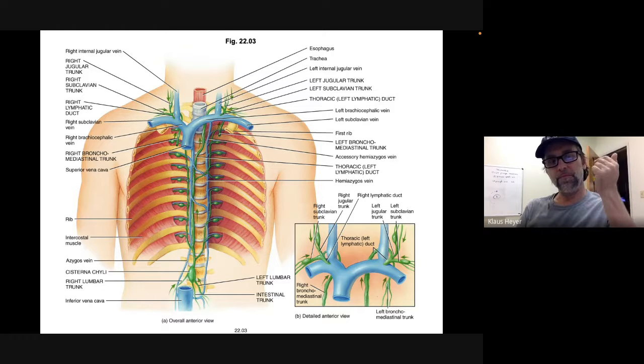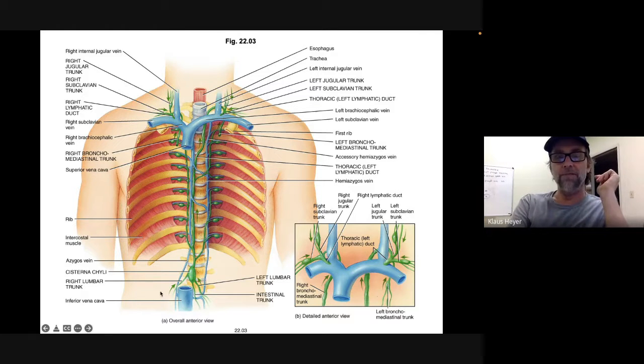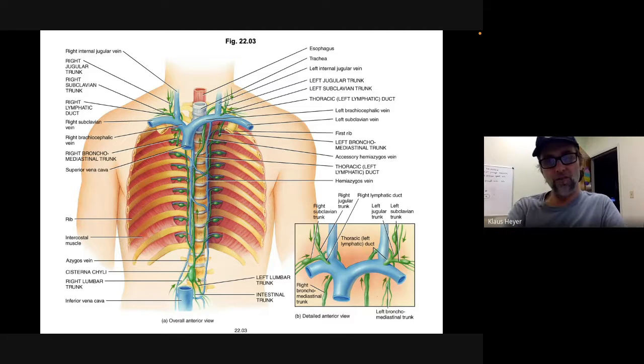That's the one you're going to have to remember, learn. Down here, you've got intestinal. Think about where your intestines are. They're in your abdomen. It's going to drain the abdomen. And then lastly, lumbar. Lumbar is the lowest part of the back, right? So the lumbar trunk is going to drain the legs. So the lumbar and the intestinal are both down here. You see this cisterna chyli, this lump here, and you've got 3 things going into it. 1, 2, 3. That's the intestinal and lumbar trunks.